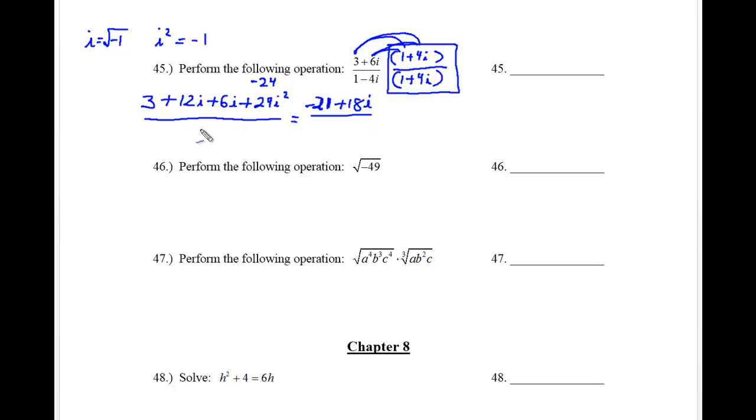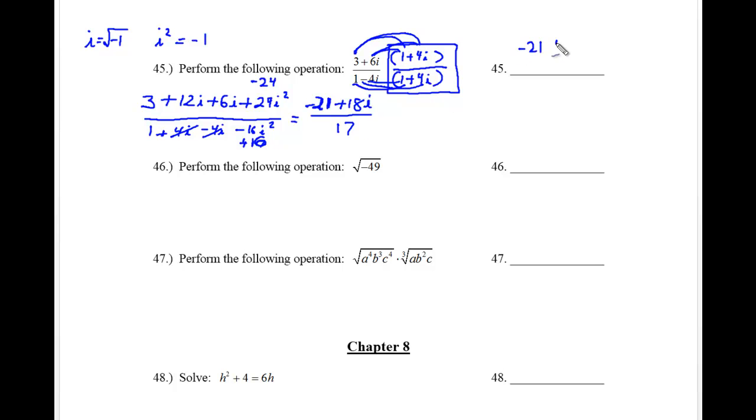Okay, in the denominator, we have 1 times 1, which is 1, 1 and 4i, which makes 4i. Negative 4 and 1 makes negative 4i. And then negative 4 and positive 4 is negative 16i squared. Negative 16i squared is the same thing as positive 16. These 4i's are opposites, so they cancel. I wrote 17 because I looked ahead in the work here. The negative 16i squared is going to be turned into positive 16. 1 and 16 is 17.